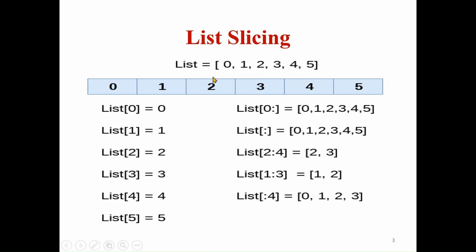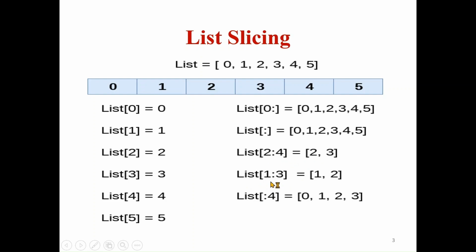So here I am getting the starting index, this is 2, so the value is also 2, I got 2. This is index number 3, the value is also 3, I got 3. But index number 4 is not considered. So the n minus 1 concept you need to apply. So you get index number 2 and index number 3 as the output. So you got this one.